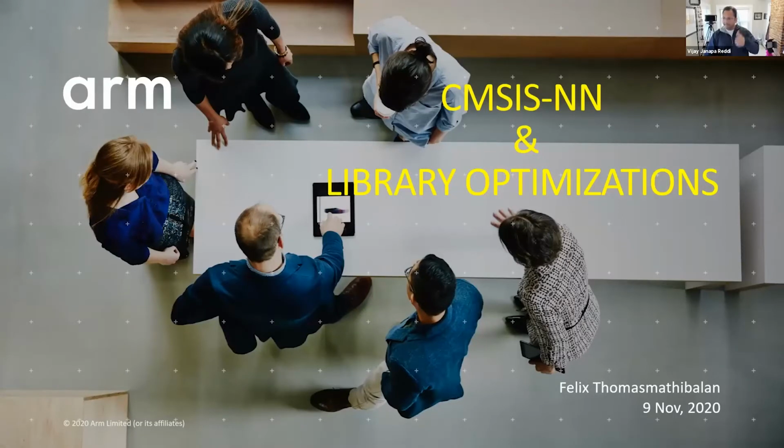Yeah. Cool. So thanks, everyone, for joining us today. I'm Felix. I'm part of ARM's machine learning engineering team based in Lund, Sweden. I work primarily with optimizing machine learning kernels for Cortex-M CPUs and on the story around it. And in today's session, we'll go through what CMSIS-NN does and about library optimizations in general.